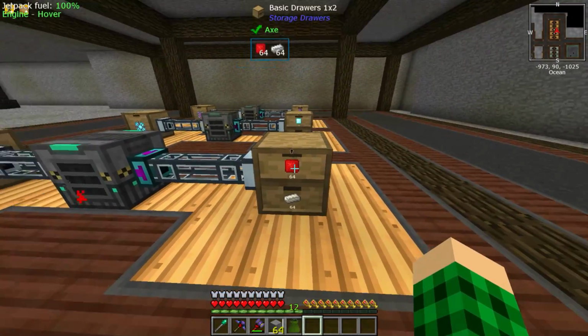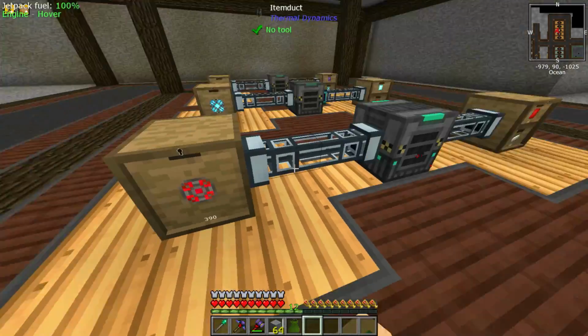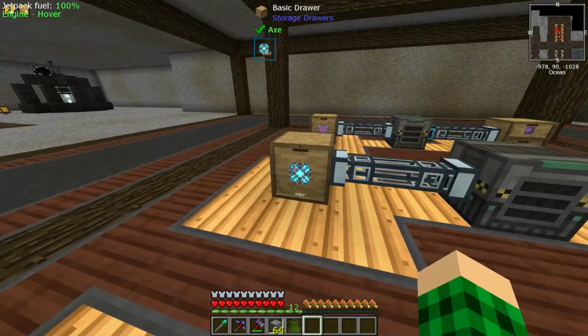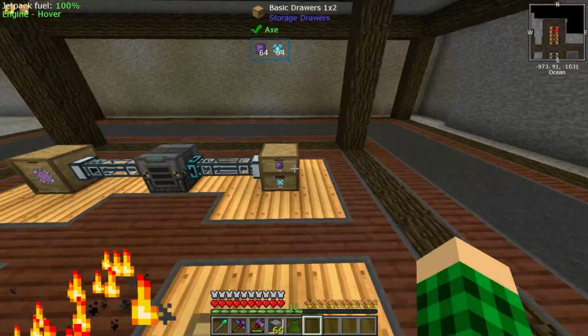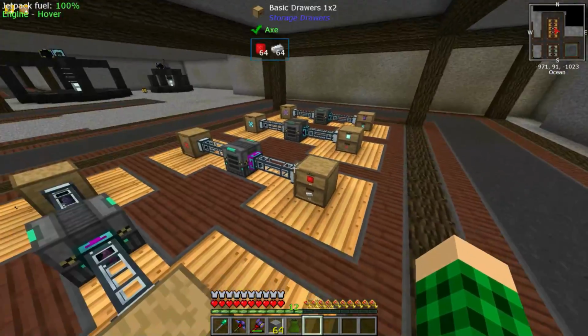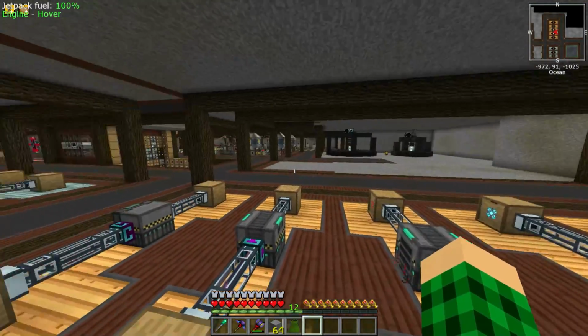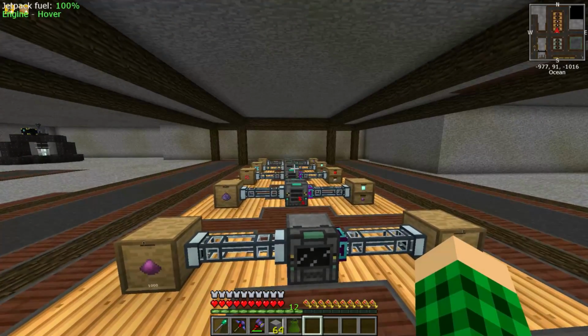Then over here we take compressed redstone and iron to make enriched alloy. And then here we make the reinforced alloy, and here we make atomic alloy, each with the corresponding materials. This is the reinforced alloy and this is the enriched alloy. They just go up in tiers, with different materials next to them. So that is some of the basic materials for Mekanism covered.